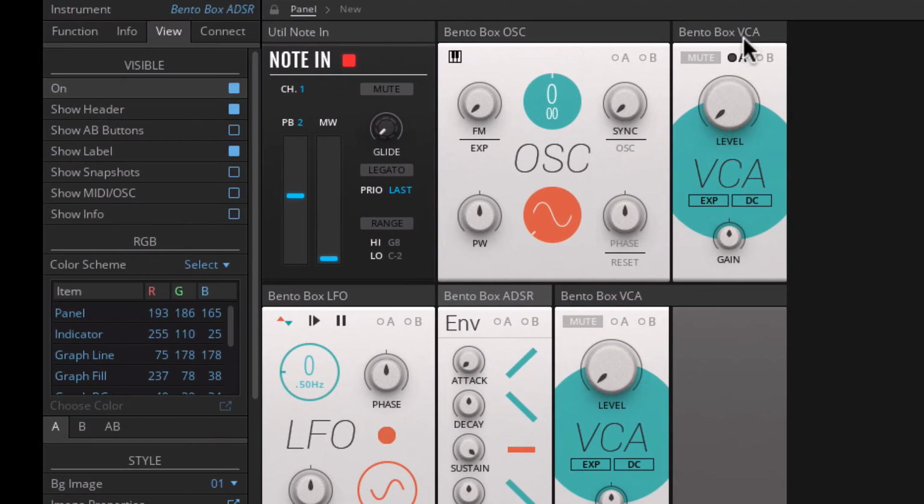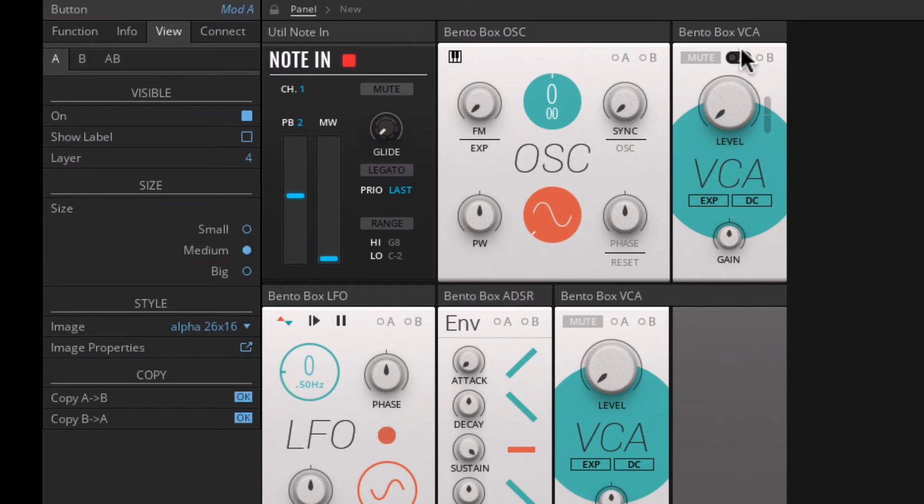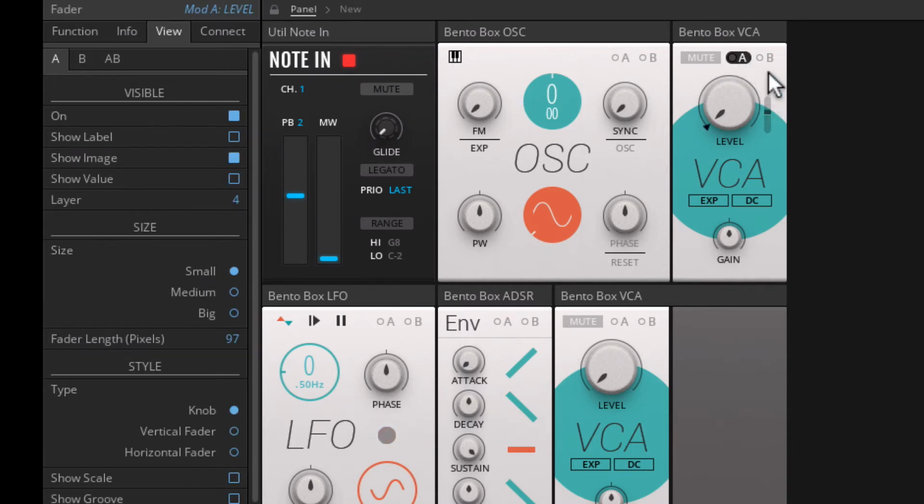Now on our main amp VCA, let's go ahead and click over here and increase the modulation depth over here. So now that gate signal coming in from the note in will open up the sound. And at the same time, it's also controlling the pitch on the oscillator. So right now we have this basic sawtooth patch. Let's now set up the vibrato.